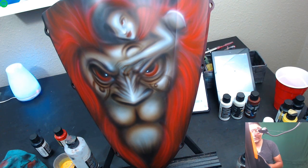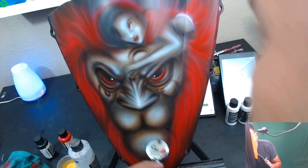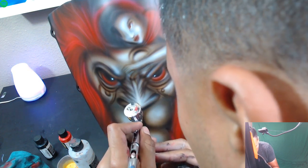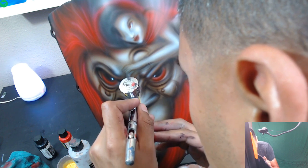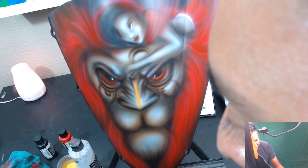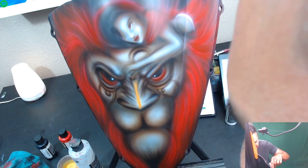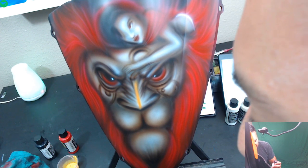So I want to do the detail. This is the tribal detail on the nose, and it goes across the entire face. The paint's pretty thick right now. Let me add some of this clear, inner coat clear, and then I'll add some of this reducer.